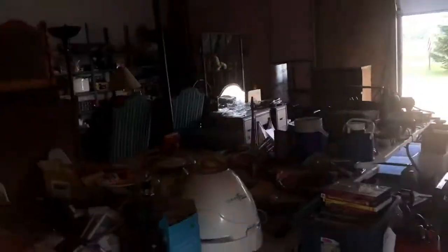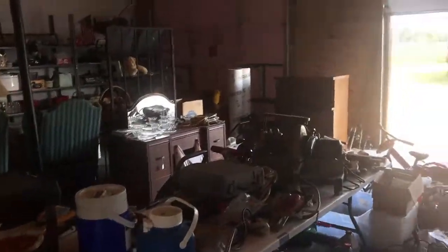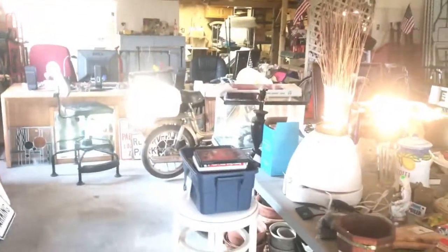I'll turn this around here. You can see all this lower end clutter, tools, whatever you want to call it, on tables. I actually got 8 to 10 more shelving units coming in. We're going to run another row of shelving in here, so I'll get some more space. The eBay stuff is right here, sitting on shelves right now. I'm going to get bins, and the bins are going to be numbered and lettered so we know where everything is. Right there's 37 items, not a whole lot. I only got 37 items on eBay, but I'm going to gear it up here. That's my goal. eBay is going to be the money maker.